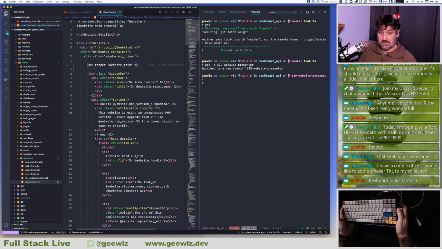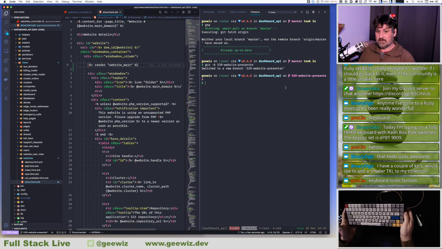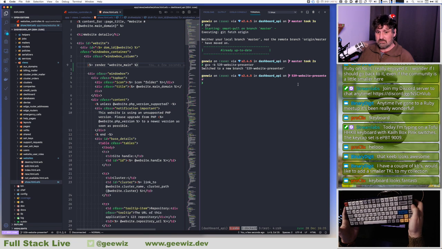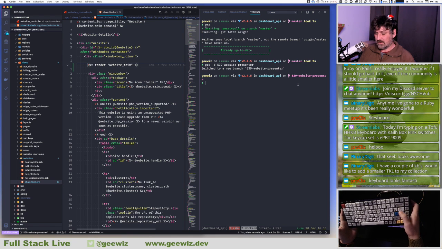And there's also the Vortex Tab 75. That also has cursor keys, arrow keys, and the function row, which I don't need that often. But I use this one mostly for gaming, for example, because the keys are not as clicky as the ones on my Tofu here.